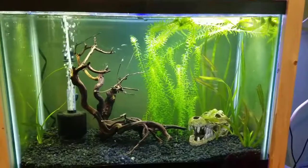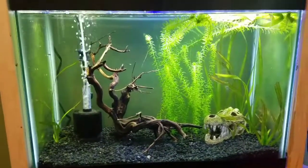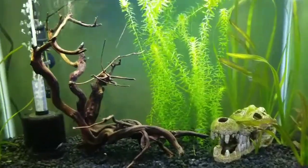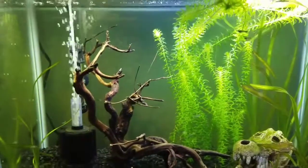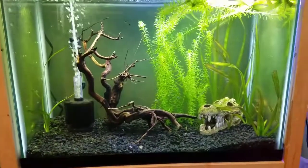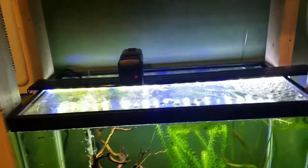And for $25, $30, I'm happy with the amount of light that it puts out and how capable it is of growing these plants. You can see on the Anacharis here, it's not really stretching real far to try and get to lighting, so it's putting out plenty of light to grow these plants. And everything in this tank is thriving. Again, that light was $30.